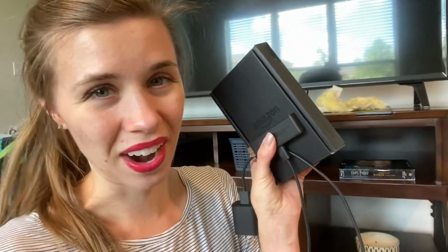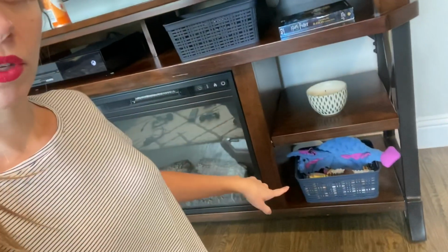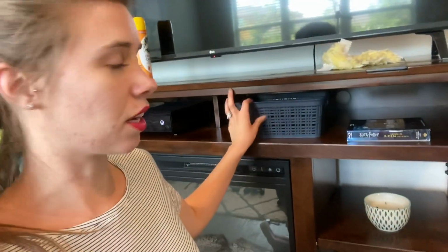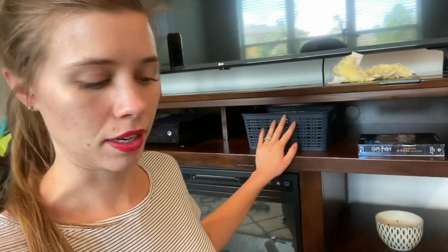Second discovery is that I found our Amazon Fire Stick, which we have been looking for a very, very long time. It was in the tangled mess of all of these headphones and stuff that I don't even know if they work. In anticipation of the things we were keeping, I brought down a basket that matches the one Toaster's dog stuff is in to put right here. So all of those loose pieces can be hidden away and not a tangled mess.